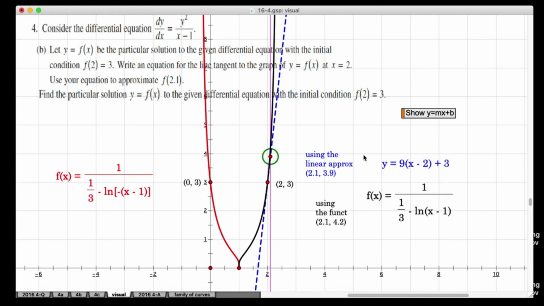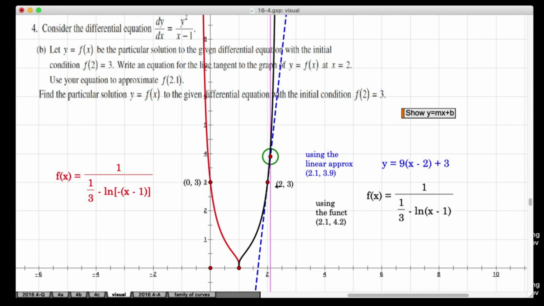Okay, this is called local linear approximation. If you'll notice, I'm looking for the value on the curve at 2.1. So 2 is close to 2.1. That's called local. Linear is a line, okay? So if I draw the tangent line at a point close to where I'm looking on a curve, okay? I drew the tangent line. If you notice, when x is 2.1, I drew this vertical purple line here. If you notice, the curve and the tangent line are very close, okay?